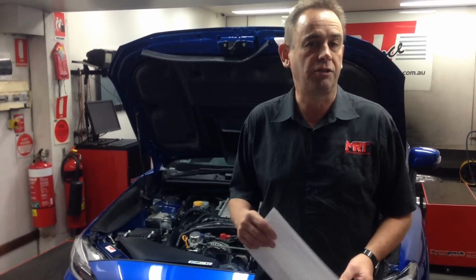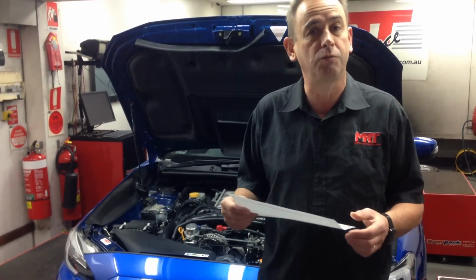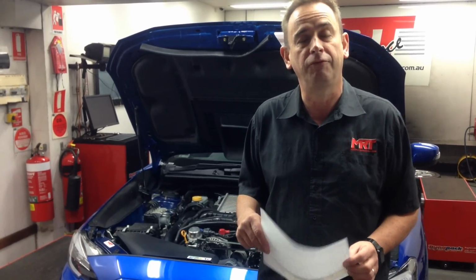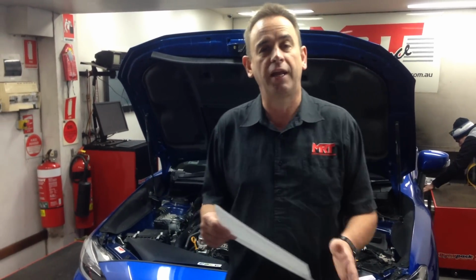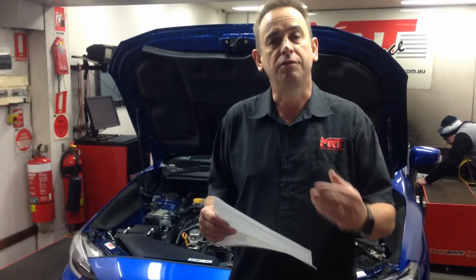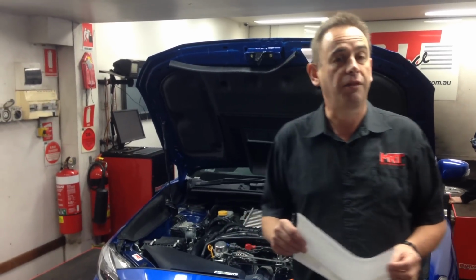However, let's just touch on the topic of the CVT. We don't recommend the XC kit on that particular model because it generates way too much torque, and that can damage the CVT transmission from a long-term point of view. Because remember, these kits come with the MRT factory warranty guarantee, meaning that you can have your cake and eat it. You can modify your car with that package of parts and still be guaranteed for the life of the new car factory Subaru warranty. So that's typically 3 years.